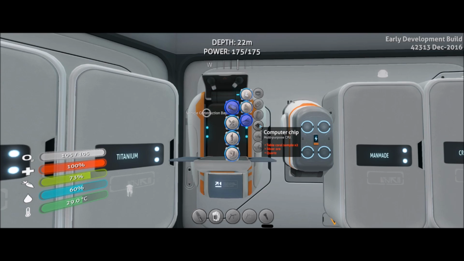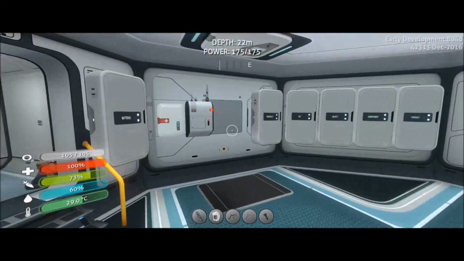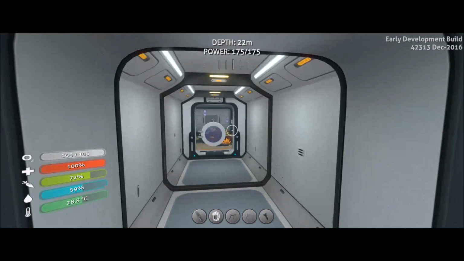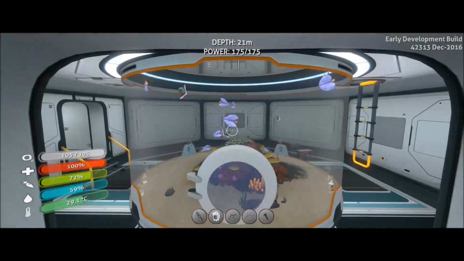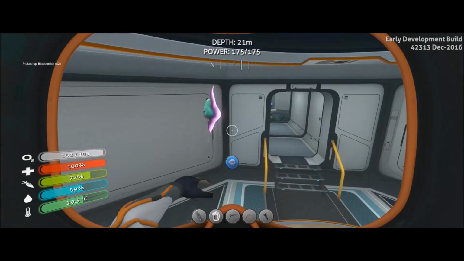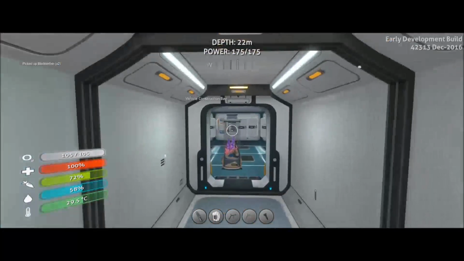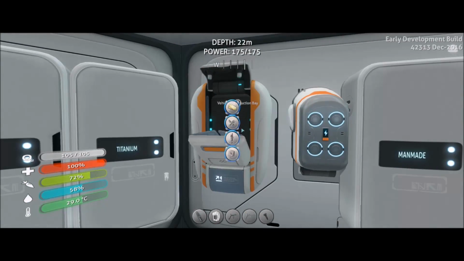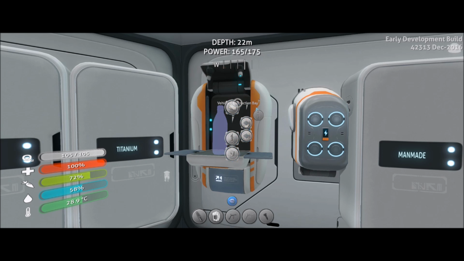And I'm gonna need to find quartz, but I think I'm probably just gonna do that in another episode. Let me quickly grab some bladder fish in order to convert them into water and get us a quick drink.